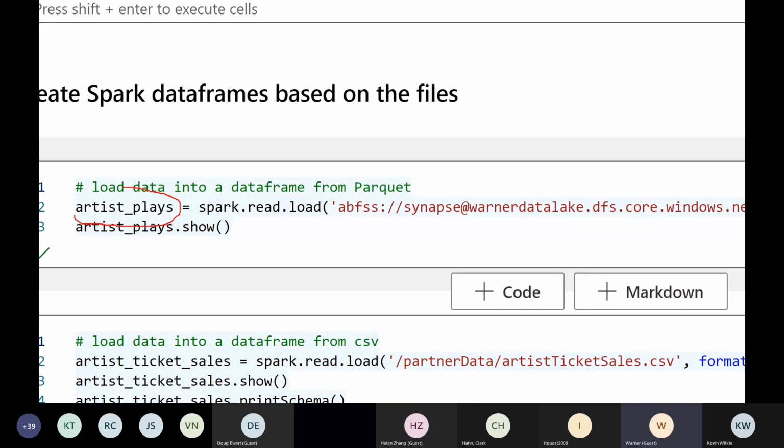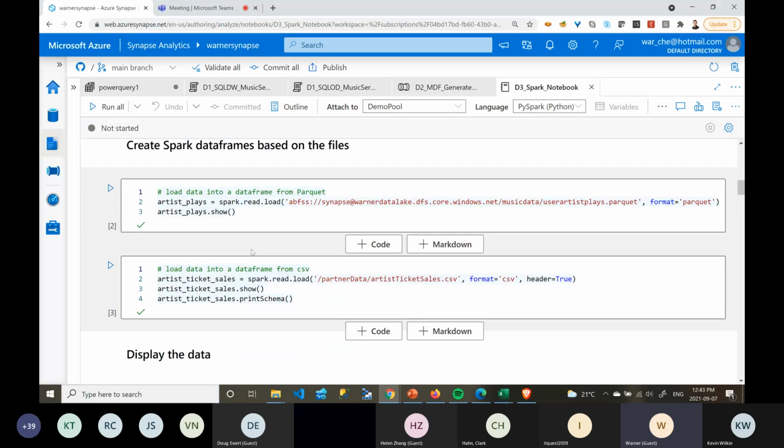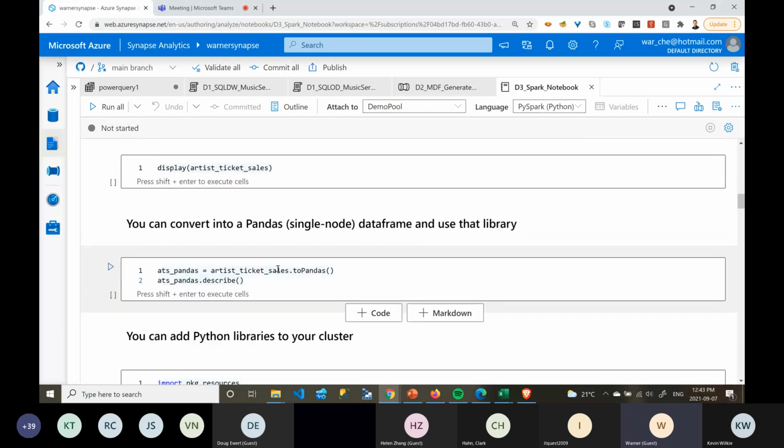And this data frame, as I said, is basically a virtual representation in your cluster of the data that you are reading, right? And then just as how you can read the data, you can display it, you can process it with other Python libraries, in this case, pandas. So this is the other part where Spark also is very extensible, right? Because you have the entire availability of Python and Scala and Java and all these other languages that Spark supports so that you can augment your solutions, right?